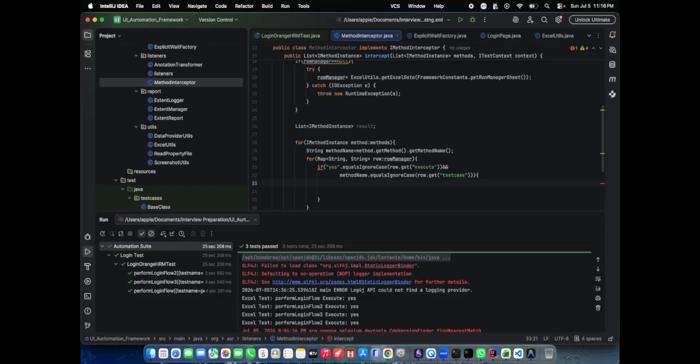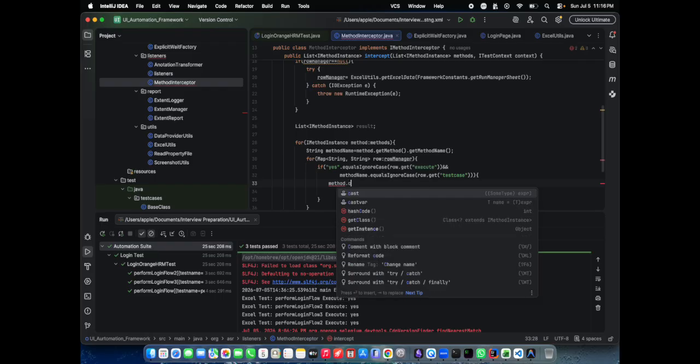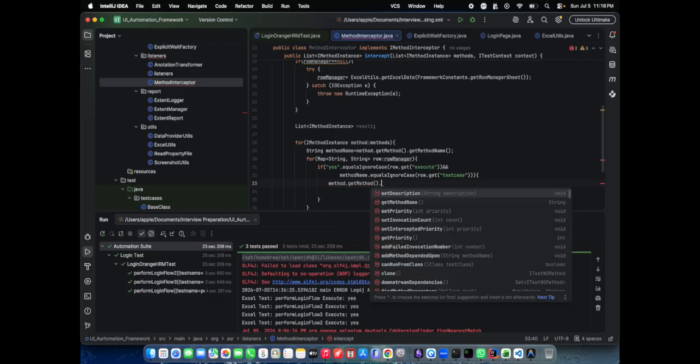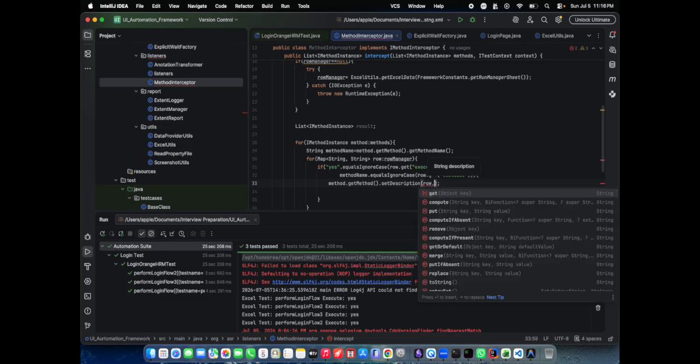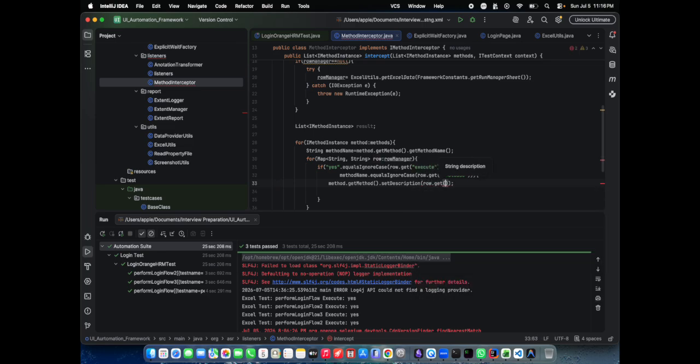write inside the method dot get method dot set description row dot get test description.